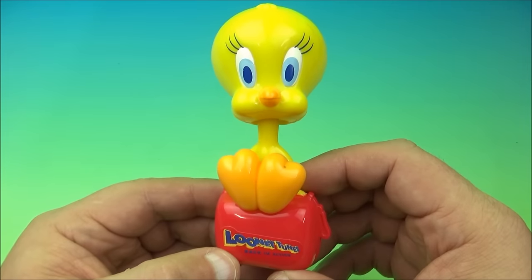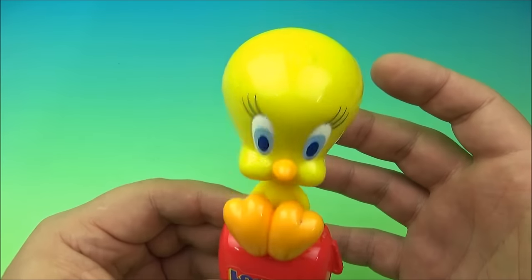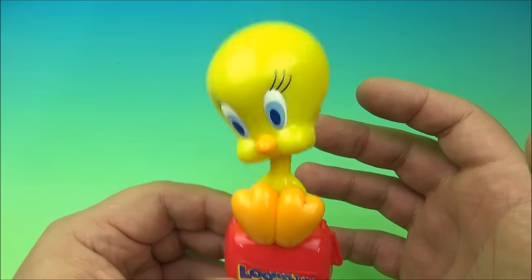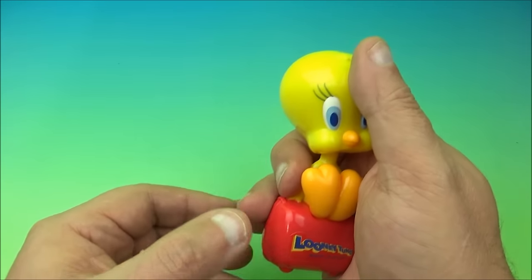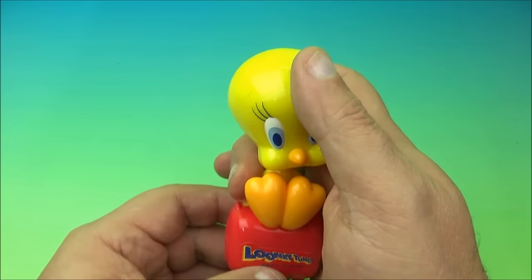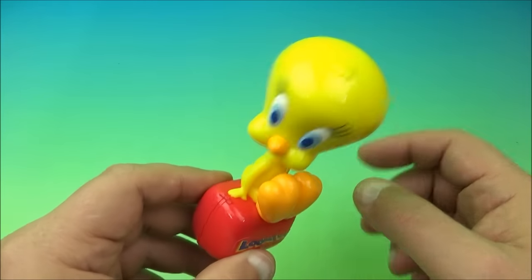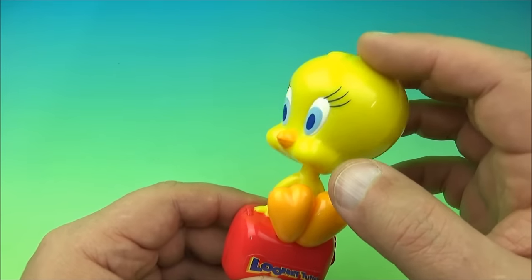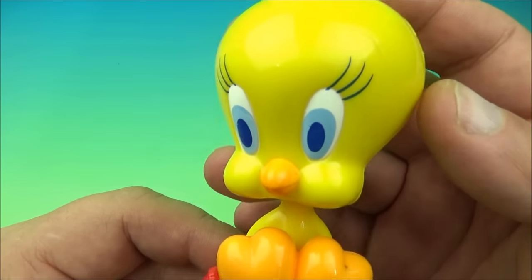Next up, we have the Tweety Bird bobblehead, which is just cute and adorable. Look at this thing. It's a bobblehead. When you're moving it around, it sounds like there's something in there. But if you hold it like this and shake it, there's nothing in there, but it kind of sounds like something's rattling. Isn't that weird? So maybe it's a spring in there that's rubbing on the plastic. I don't know, but it's cute and adorable.